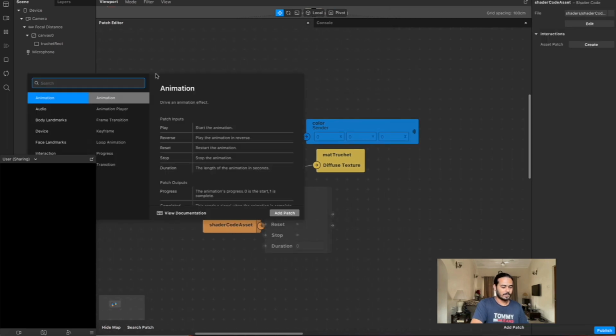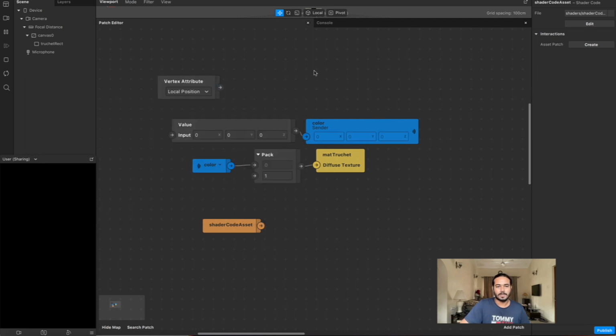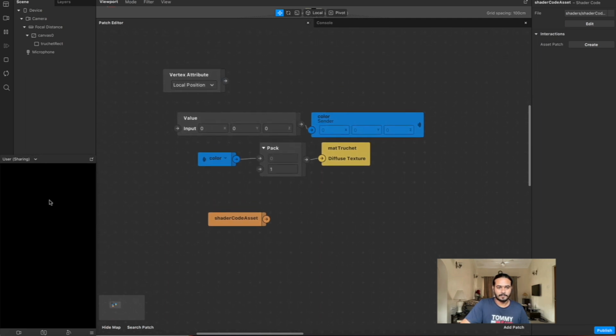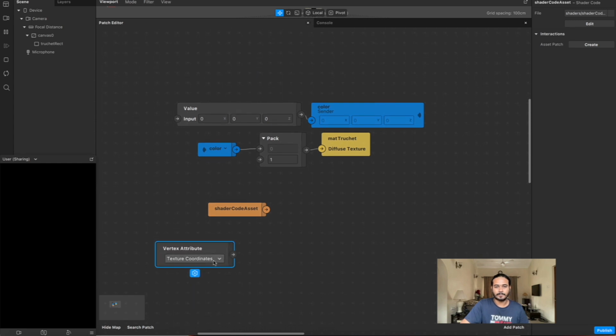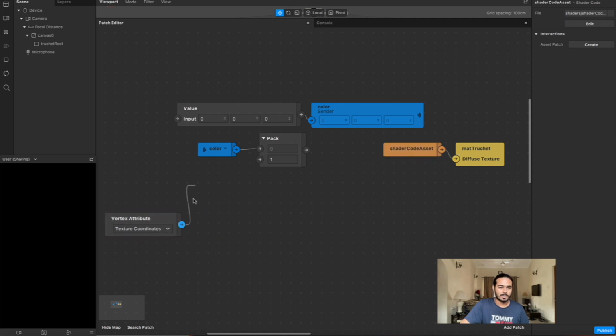We could just go to vertex attribute, and this vertex attribute is going to give all the vertices to us, and we would just want the texture coordinates for now. I'm just going to keep this on the side because this is the same thing, and this is my UV, which is the entire screen UV, but we'll modify this obviously.